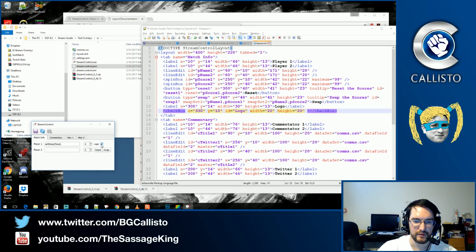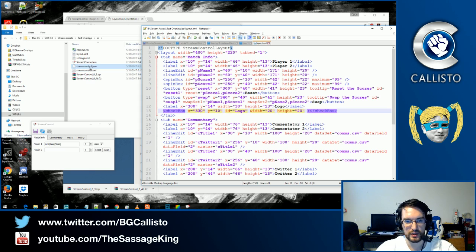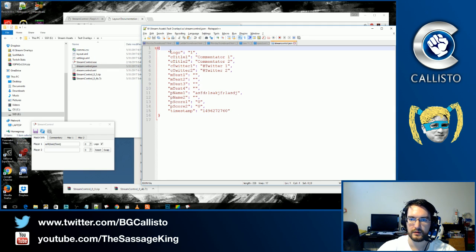All right, so we have a checkbox. Go ahead and check it. Now, if we check our StreamControl.json, it should set the ID of logo to 1. Uncheck it, and it'll change it to 0.